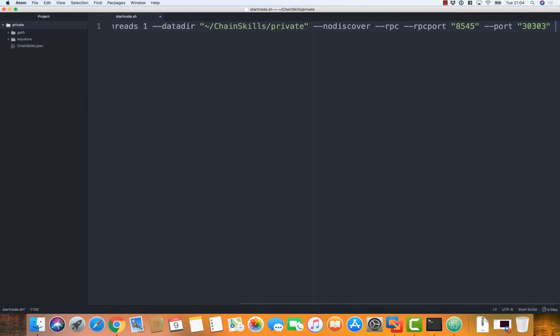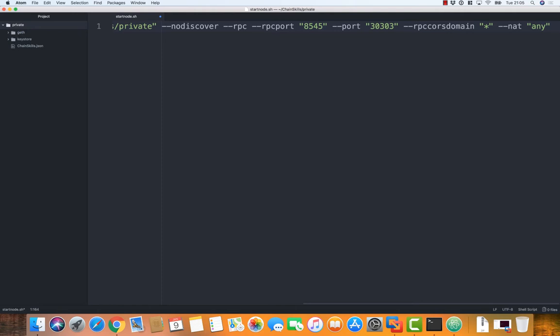We want to be able to connect to our node from any domain, so rpccorsdomain with a star. --nat has to do with the network configuration, so you just need to specify any in double quotes for that.